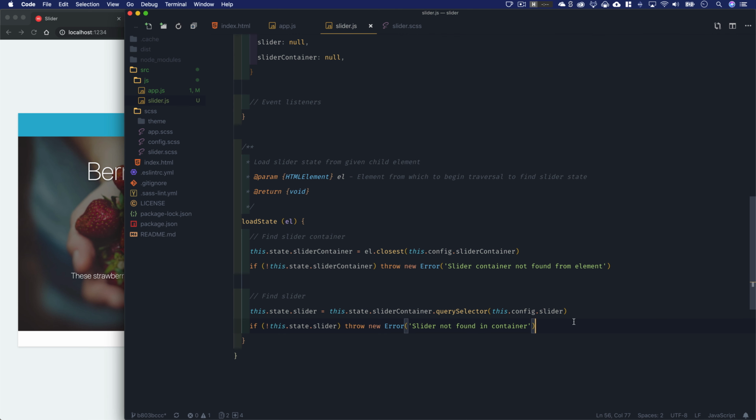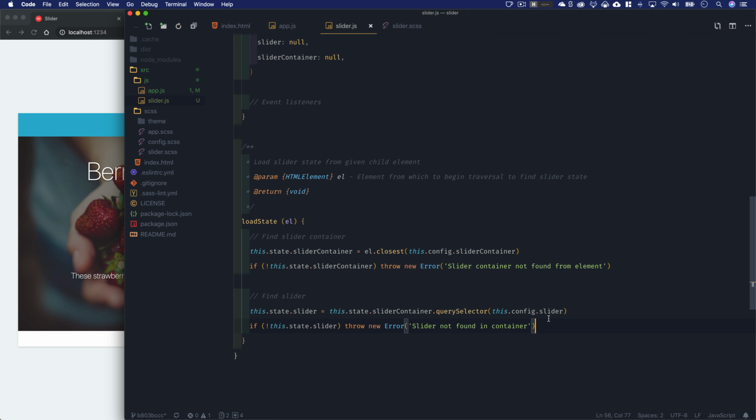Another thing to do, which is kind of what we've been doing in most of our lessons and maybe what I should have done here, but I don't know, I'm just following my stream of consciousness, is you could also just set the state variables to null. And in all the methods that use, like, this.state.slider, you just check to see if it's null before you do anything with it. So that's another simple option as well, which is normally what I do, but we're just exploring new things today, right?